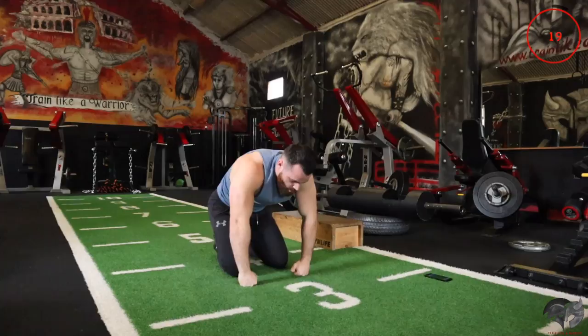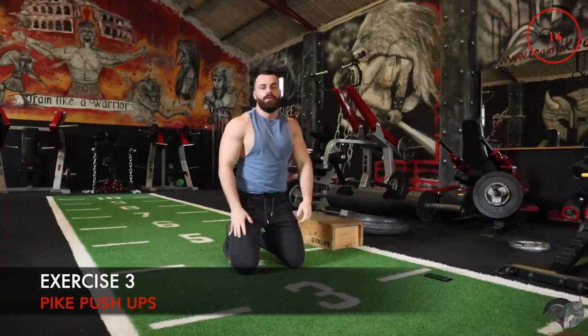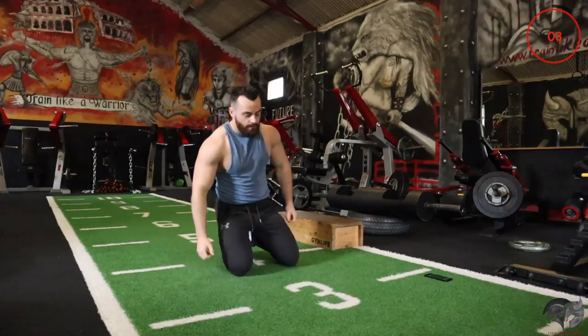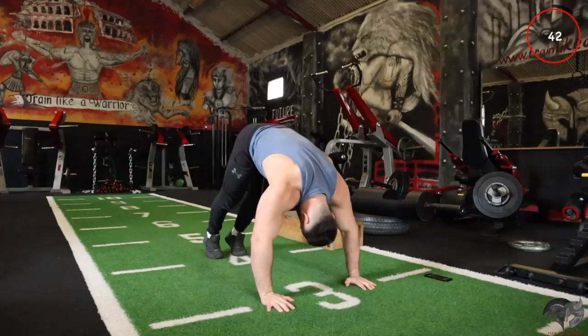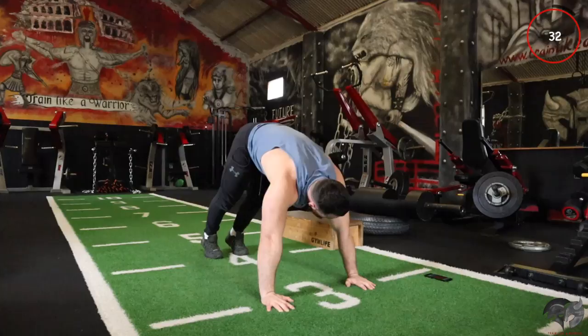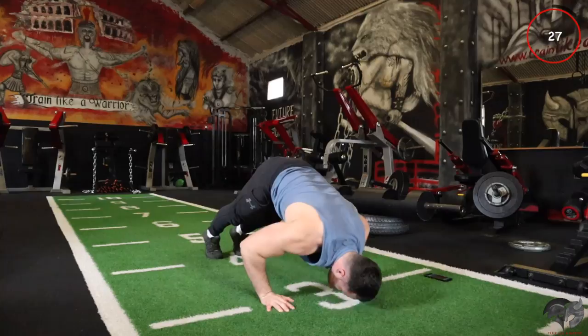Good work. Okay, the next one is pike push-ups. Hips up high. Focusing on bringing your nose right down, almost touching the ground. Good movement for your upper chest and your shoulders. Going in, 3, 2, 1. Come on, 20 seconds.